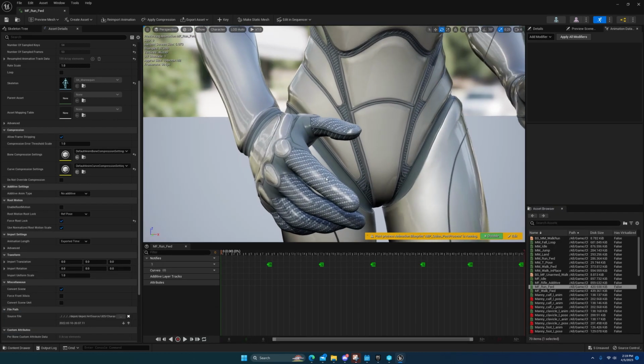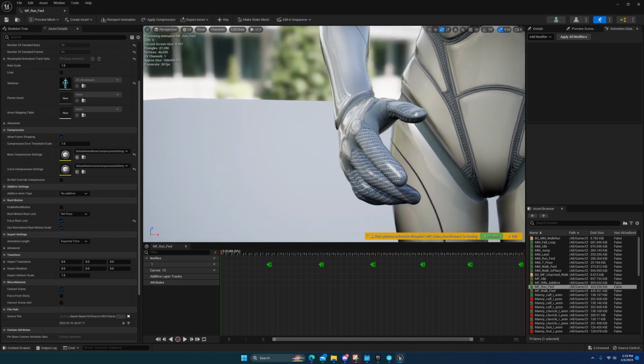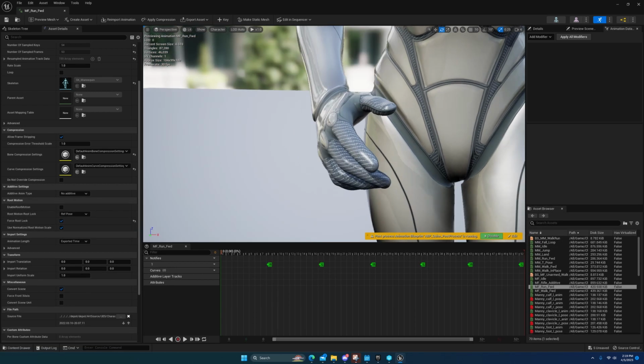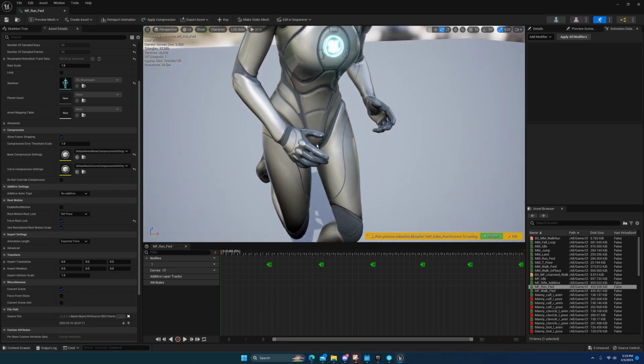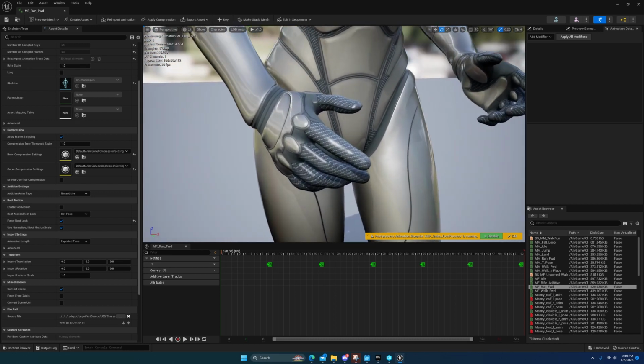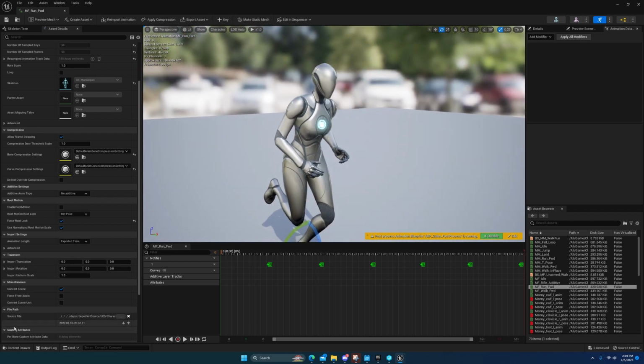If this one had a finger that was bent at a 90-degree angle and the other one didn't, and you applied a finger bending additive over the top of this one with the 90-degree angle, then it would make the finger look straight, because now you're rotating it back 90 degrees. So make sure that if you apply something to an animation, that whatever motion is on that animation is not going to counter what you're adding to it.